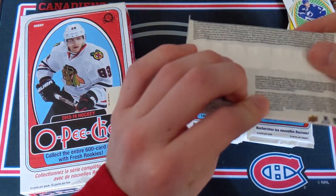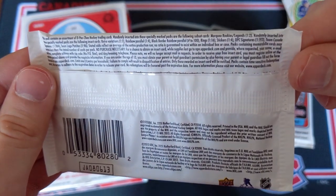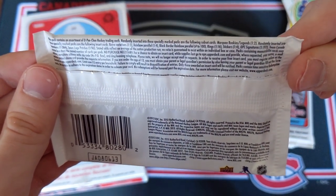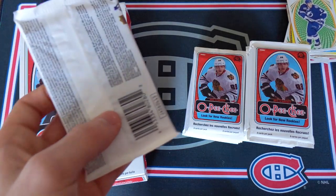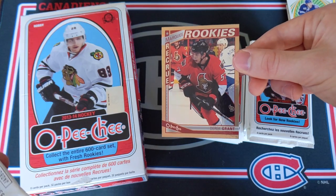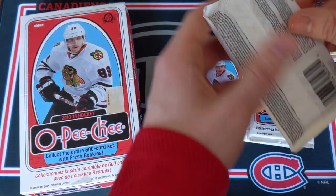Actually, I'll just grab a new pack. Let's check these out. The gold borders. There's a rainbow parallel. Black rainbow parallel. And I hear my cat in the background. I don't see a gold. So there might be... would those be like unannounced or something? I don't know. Actually, maybe these are just the gold cards, or the rainbow cards, for the rookies. I'm not quite sure, but yeah. Okay, cool stuff.